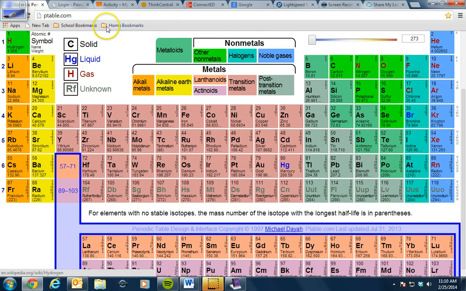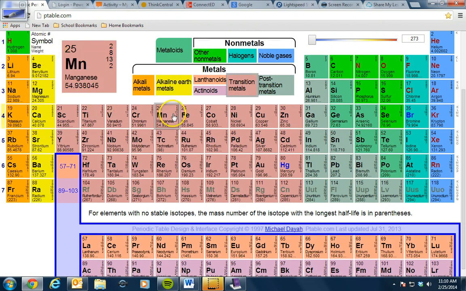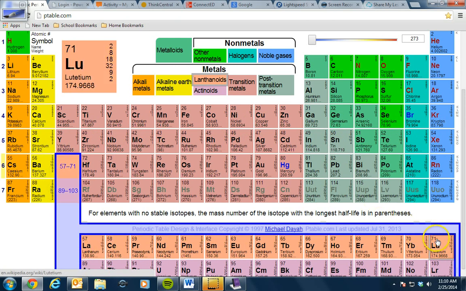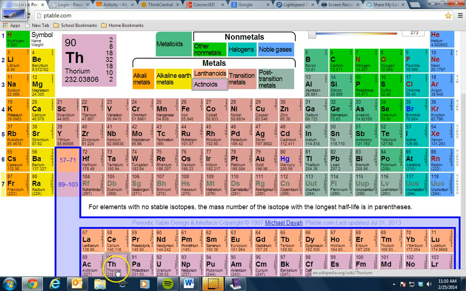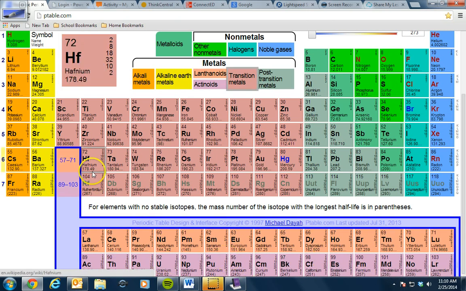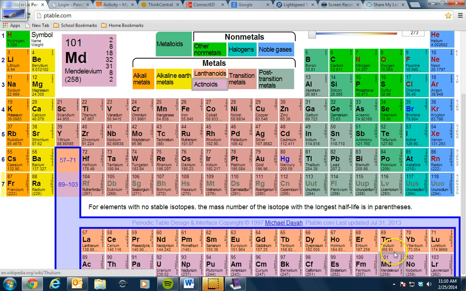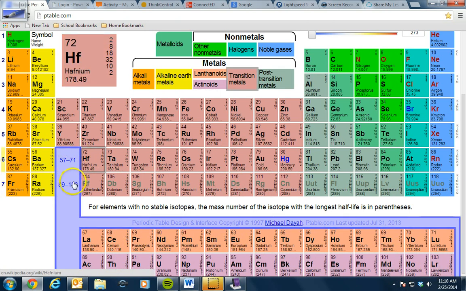And why does the atomic number go 1, 2? It goes all the way through in order up to 56, but then 57 through 71 are down here. Then it jumps back up to 72 through 86, 87, 88, then 89 through 103 are down here, then it jumps back up. The reason is because these two rows fit in here.